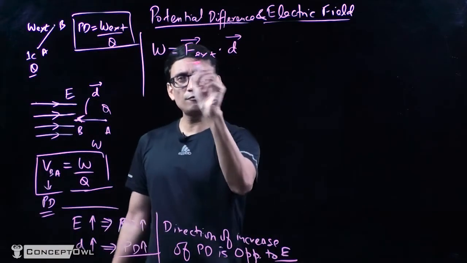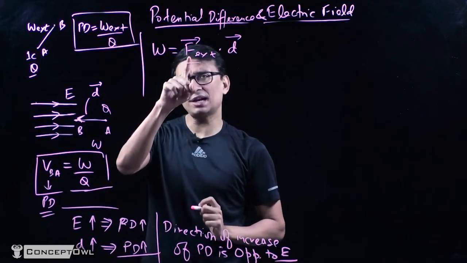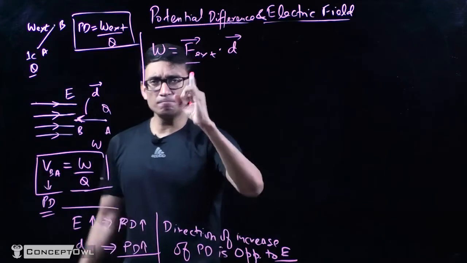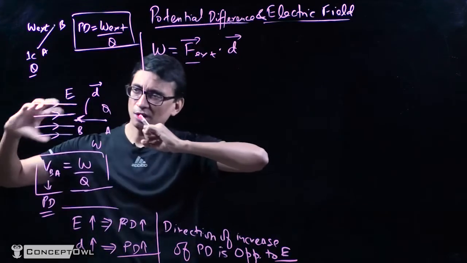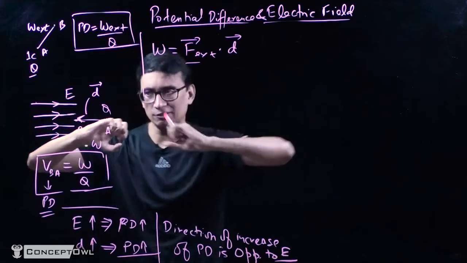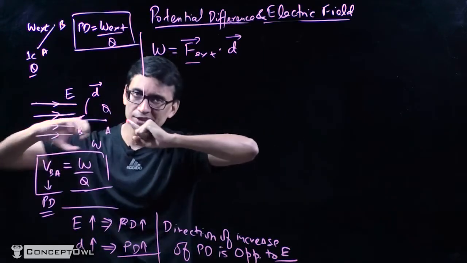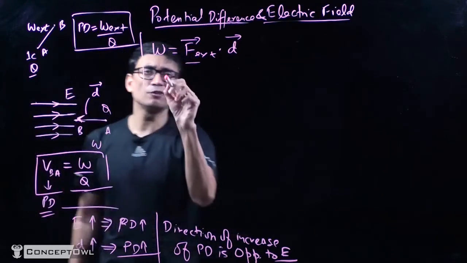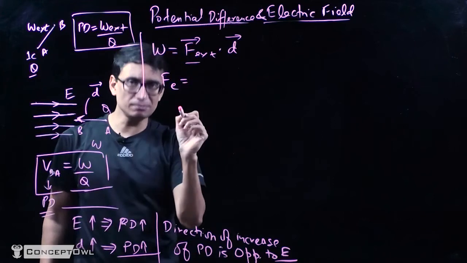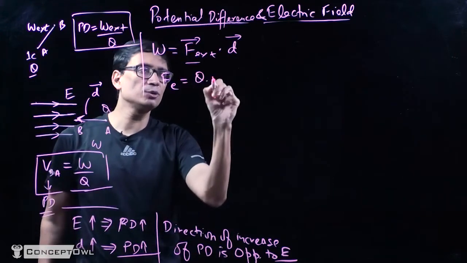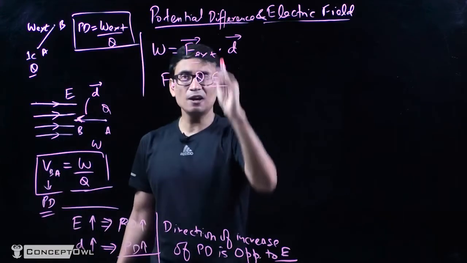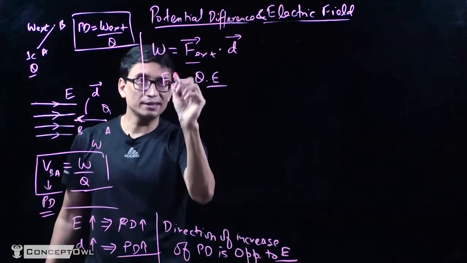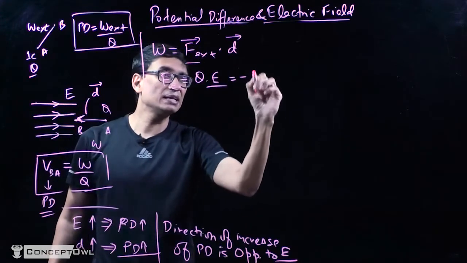Now the force I am applying, what is the relationship between this force and the electric field? Think about it carefully. First thing is, my force is opposing the push from the electric field. Once again, the force I am applying is equal and opposite to the push of the electric field. Now, how much is the force the electric field applies? The force applied by the electric field is nothing but Q into E, correct? And we know that my force is opposite to this, so I can say that this electric field force is equal to negative of F external.